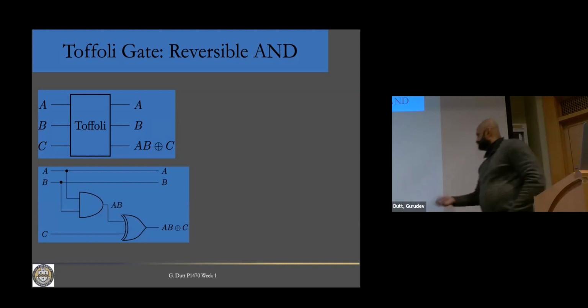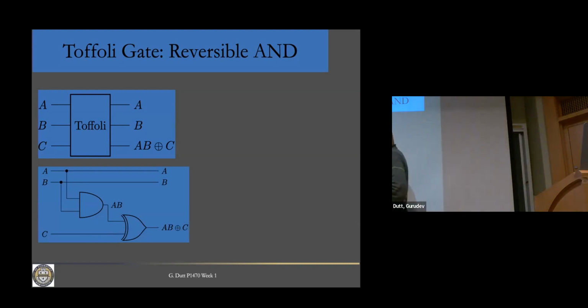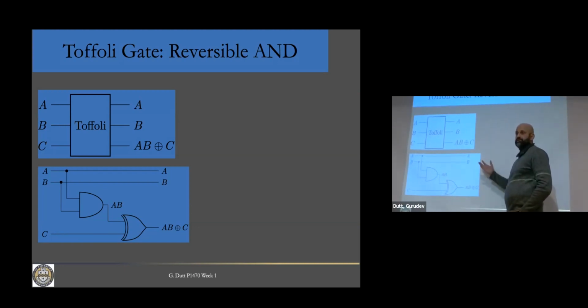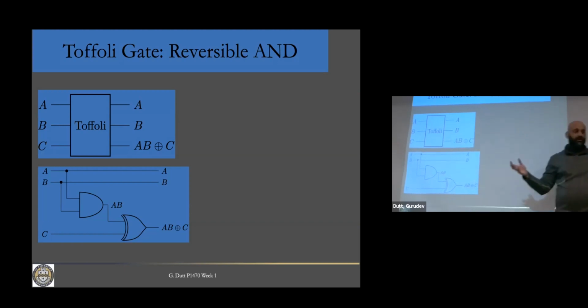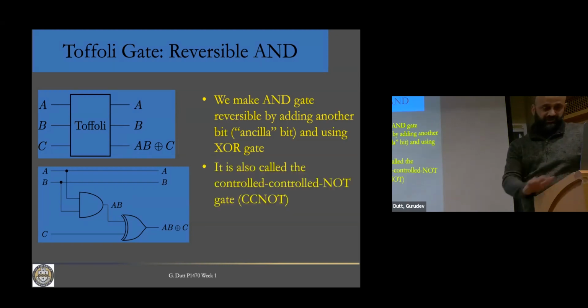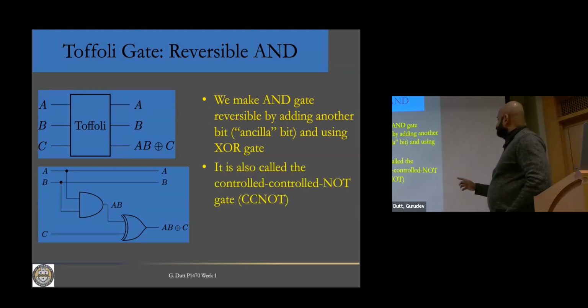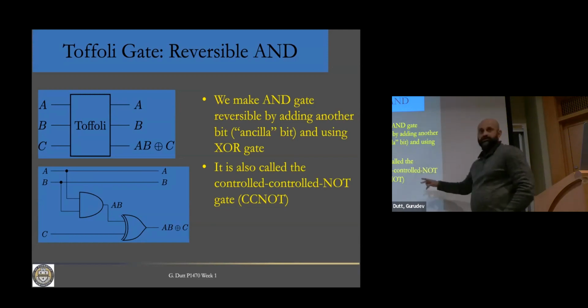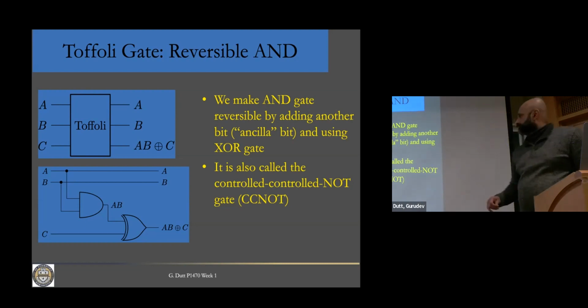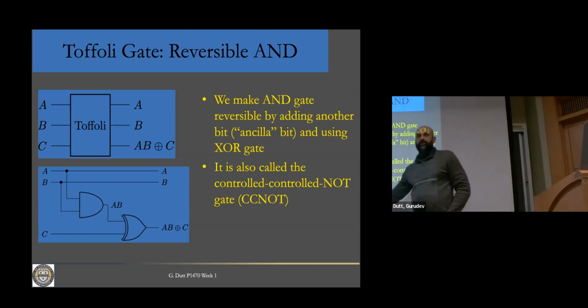So here is the digital logic circuit for that, which is exactly what I just discussed. AB is produced here, which is what we want. Then we add that C and we XOR AB plus C. Let's work through this and make sure that it actually does what I claim. This is exactly what I said. One other name for this is the controlled-NOT gate, and I'll explain why in a minute when we go through the truth table. Is this conception clear to everyone, what we have done?